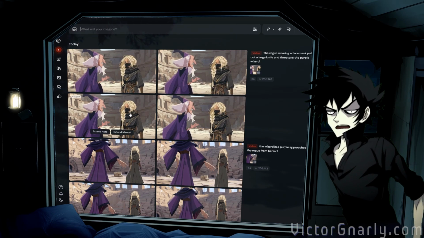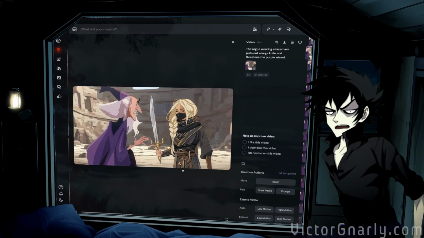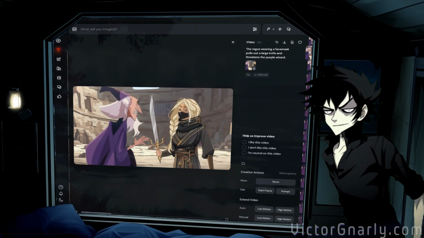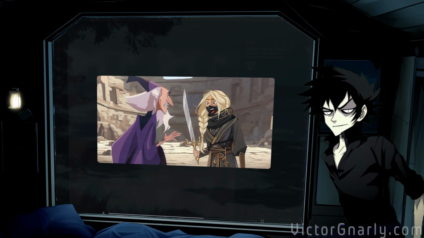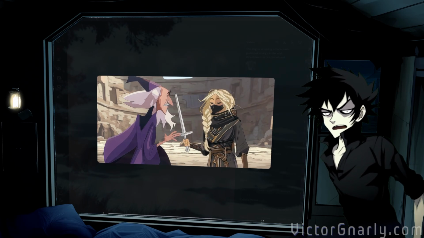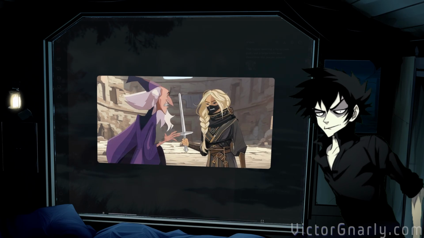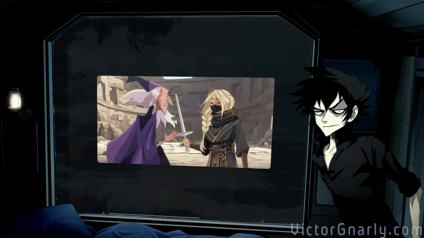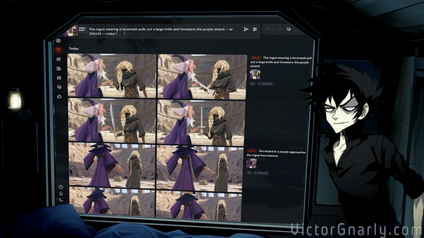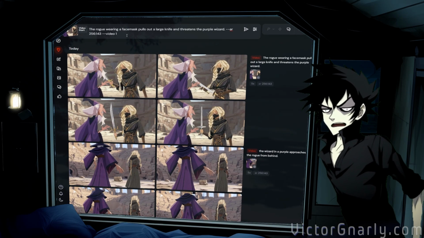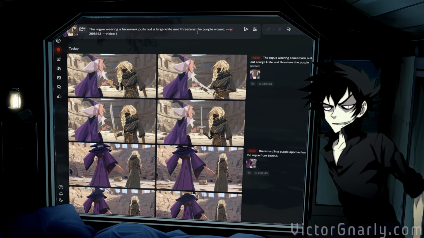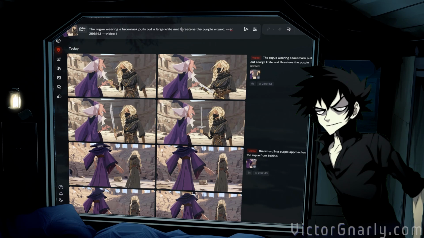Okay, so now she has it here, but the face mask is 100% not registering. She's definitely talking through all this, and this is really funny to me because, yeah, your face shouldn't have a mouth like that. Let's see here. It could be something you could always fix in post. You can always do hold frames and get rid of the mouth that way. But I would much rather do this with prompting here inside of the video. So a rogue wearing a face mask pulls out a large knife and threatens the purple wizard. It's the threatening part that's making her speak here, right?